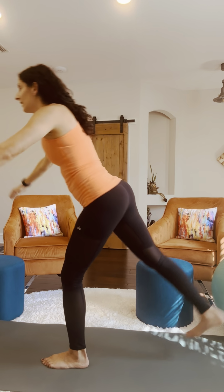All right, we're gonna do a little bit of a pigeon stretch and then we will go back to our abs. So, to balance, you can have a chair or something next to you. Take one leg, put it on top of the other. Now you're in a yoga pose, and this is like your standing pigeon pose. If you want to try to balance, put your hands in front of you, put them behind you. You can put them behind your back if you want. Just stand here and we're stretching out the glute muscle, also stretching out your leg.